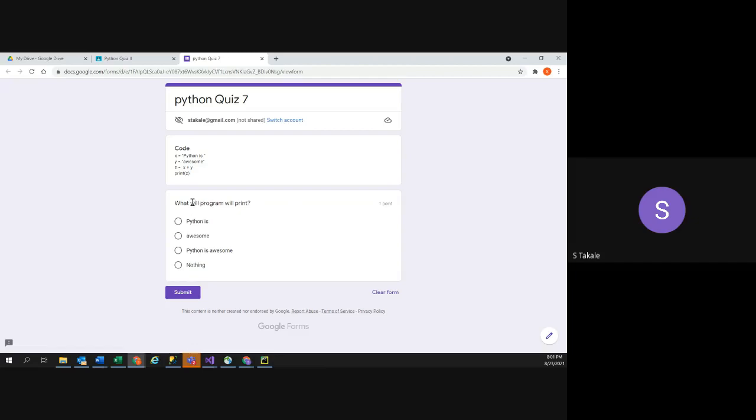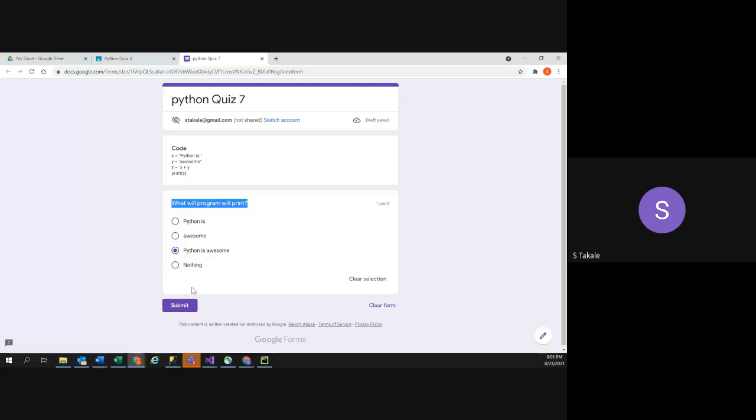Okay, I did not change it yet. What will be the output? Everybody saying C or 3. Okay, I'm gonna pick that. If you guys are wrong, then wrong, okay?